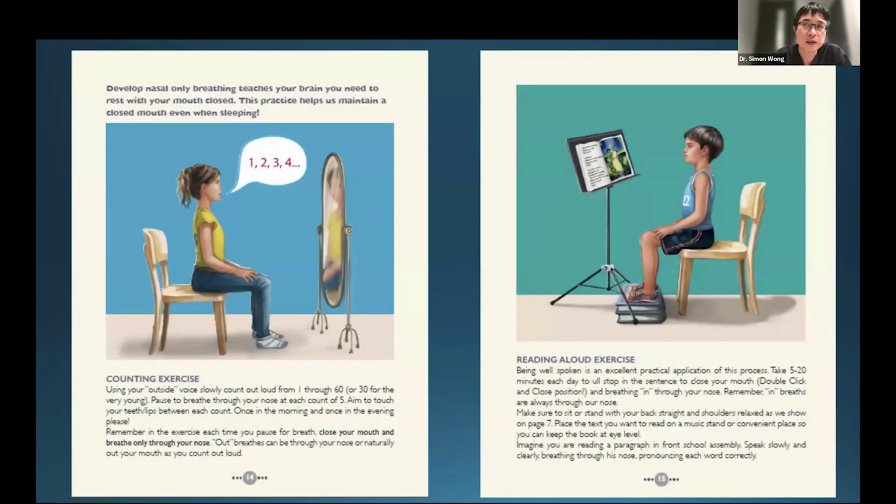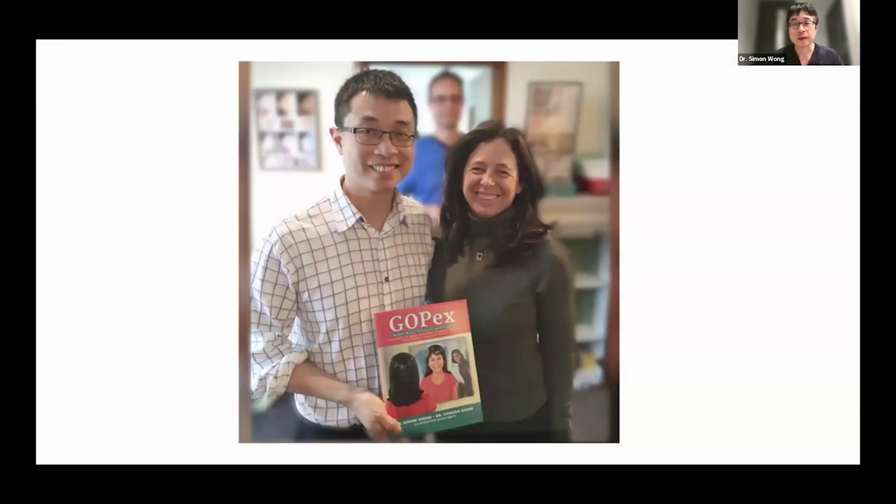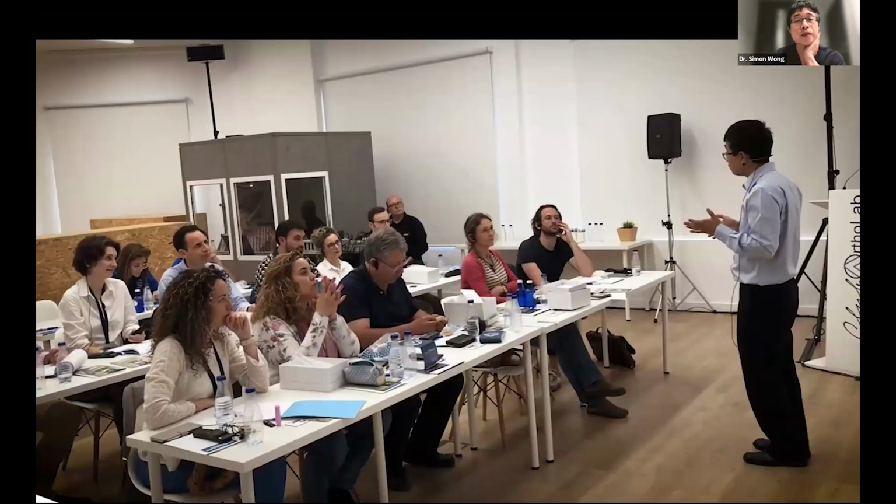I developed simple exercises that actually were founded by 5,000 years of Chinese culture in raising children. I came across an orthodontist in San Francisco, Sandra Khan, who suggested that we put this into a book, an instruction manual, a means of passing this information on. And so we developed GOPEX, Good Oral Posture Exercises. I took this around the world.